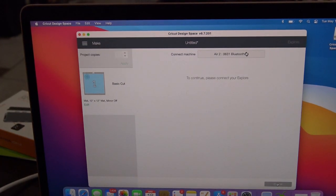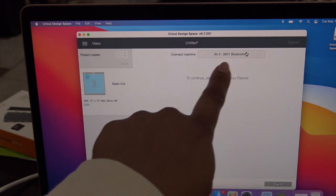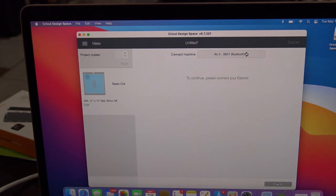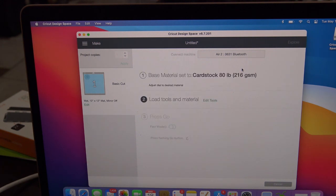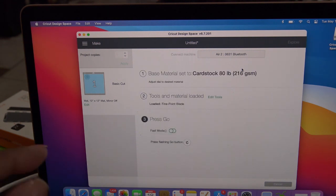To continue, please connect your Explorer. Of course, we already did that. And it's gonna do it again, or think about it again. It's not always this painful, I promise you, but sometimes it is. So I'm just showing you what this is showing me. I know a lot of times people will leave comments like, thank you so much, this is exactly what was happening, I didn't know what to do. And that's why I show everything. If you want a smooth video, make a smooth product, people.